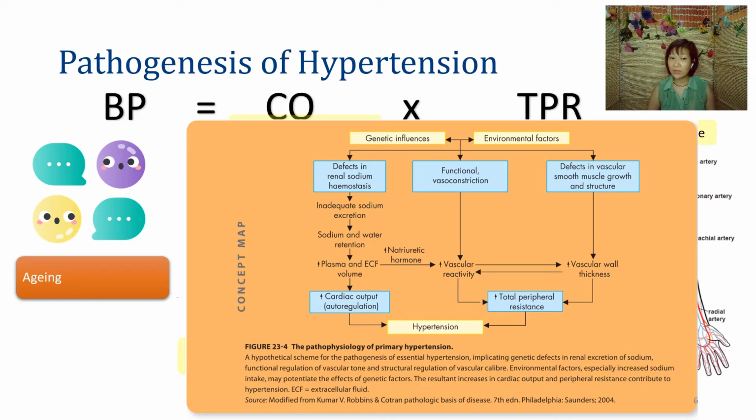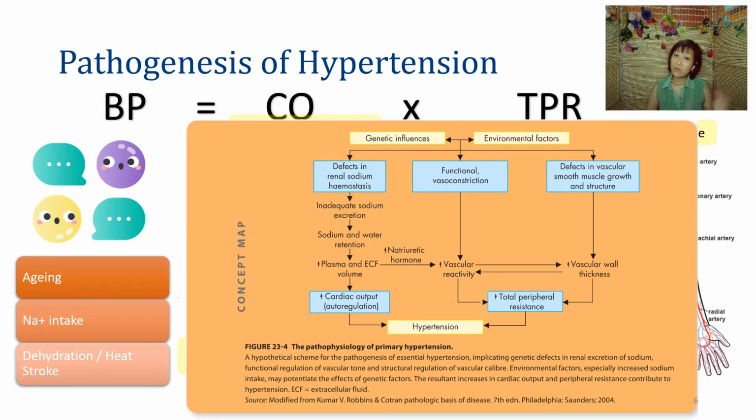So what are the risk factors that could determine a rising blood pressure? One of them is aging. The other is potentially high sodium intake for people who are salt sensitive. And then on the reverse side of the house, I want you to think about dehydration and heat stroke as well, where your blood volume is reduced or shrunken. That could lead to a reduced cardiac output, and that's why you get hypotension in the reverse order when you see people with dehydration or heat stroke.